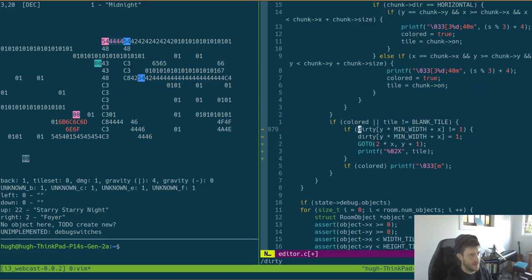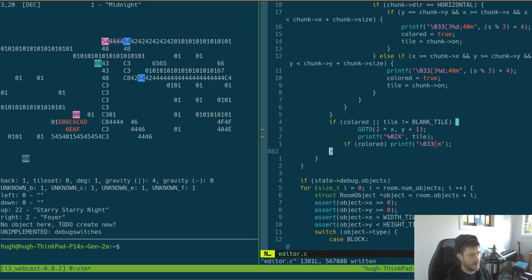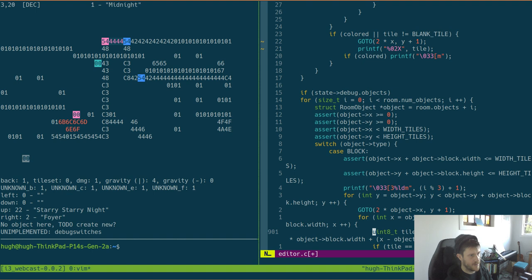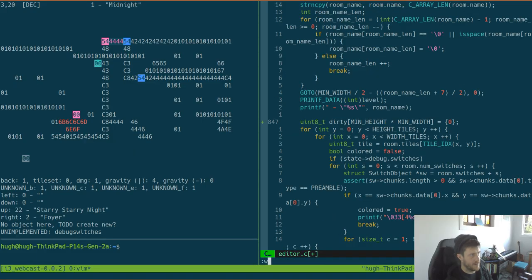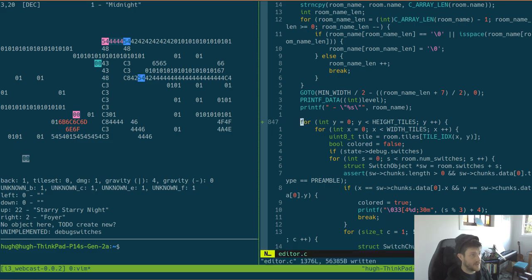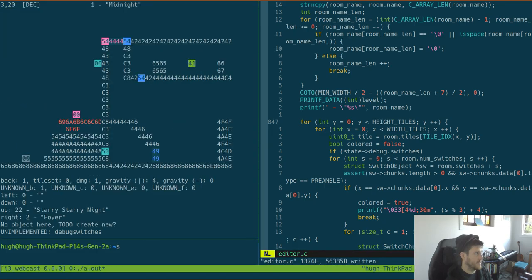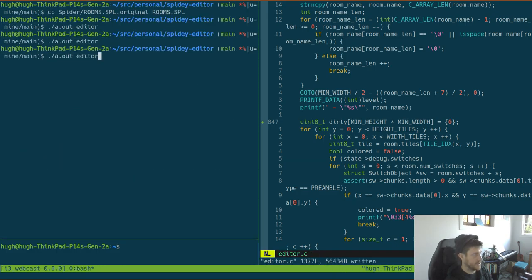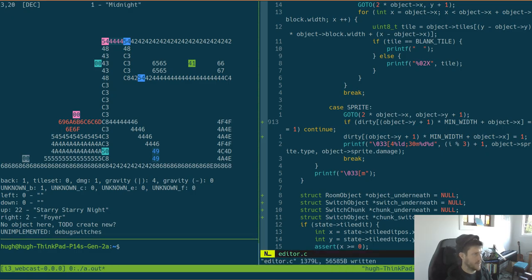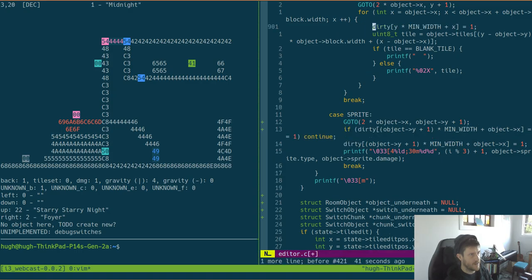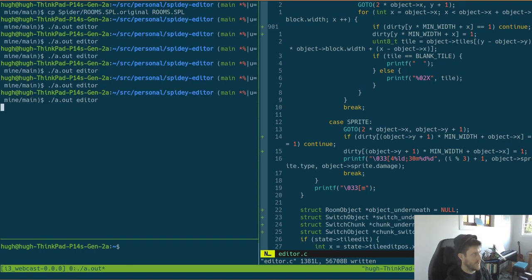So if we do all of that, we get rid of that. Oh goodness, is it? Nah, that works there. So if we had a dirty, that was all right. If we were randomly setting to it, that's all right. So this way sprites won't double up. And this is compiling still. So maybe we'll do that as well.